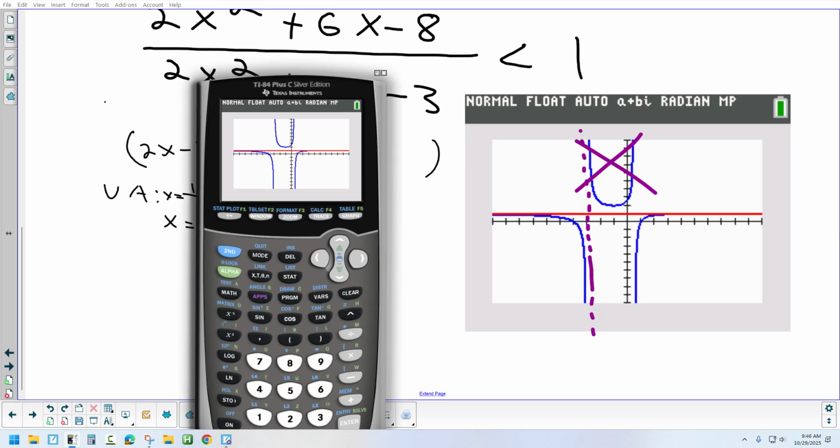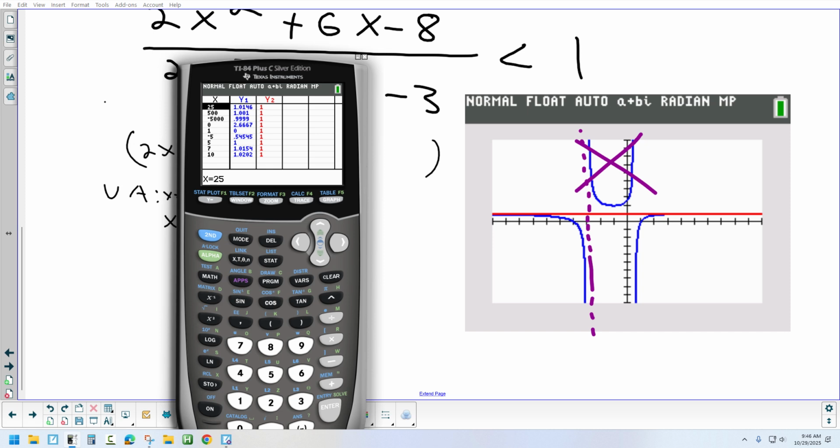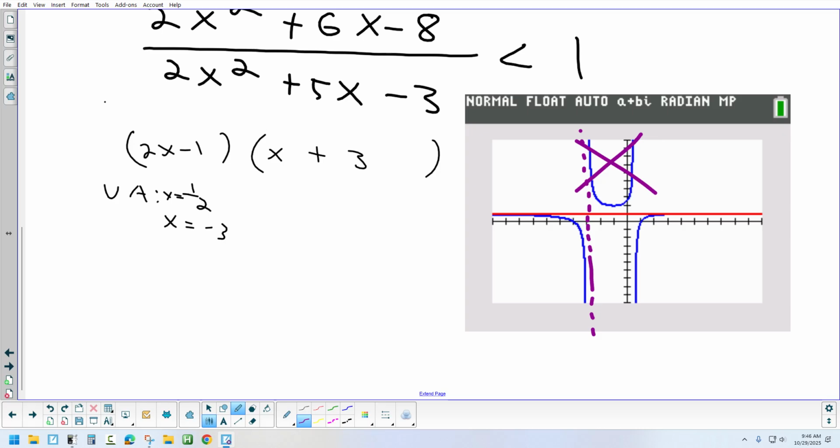Right? So what I'm going to do is type in an x value that's pretty far to the left and just take a look. Well, when I get all the way to -5,000, I'm at -0.9999. So I still haven't gone above -1. What that tells me is this blue section is probably always going to stay under the red line. So let's call it section 1.